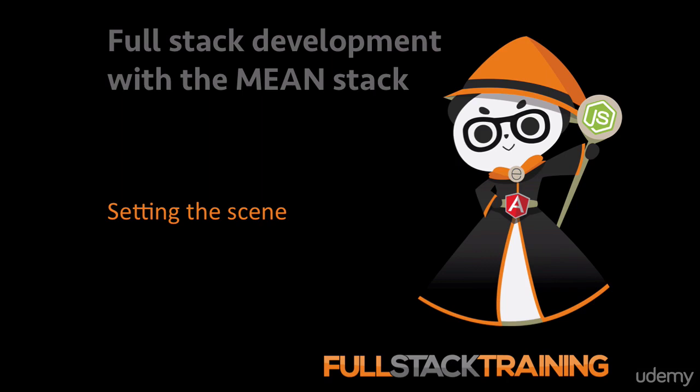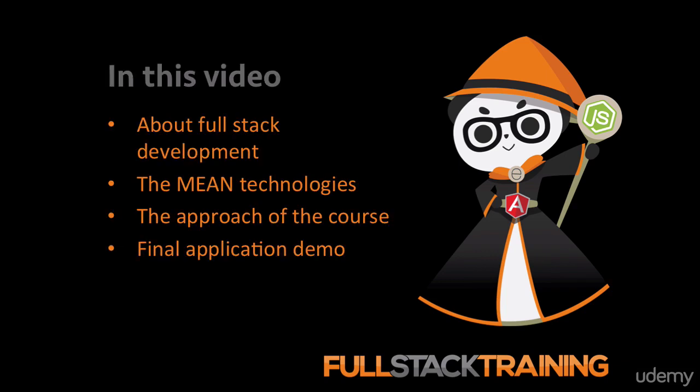This is the first video on the course where we're going to be setting the scene. In this video we're going to first of all talk about what we mean by full stack development. We're going to discuss what each of the technologies of the MEAN stack is. We're going to introduce the approach that we're going to take throughout this course, and finally we'll have a walkthrough of the application that we're going to build during the course.